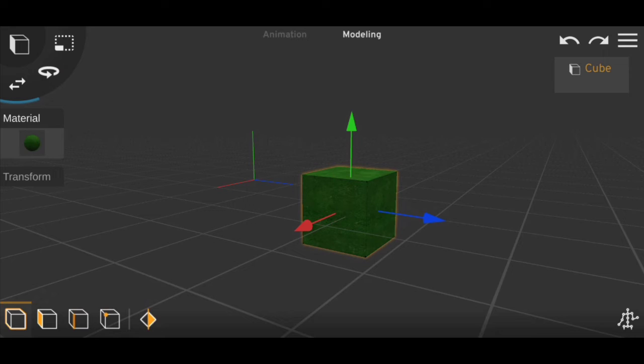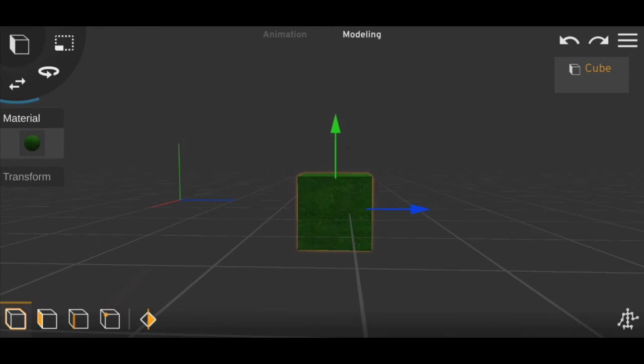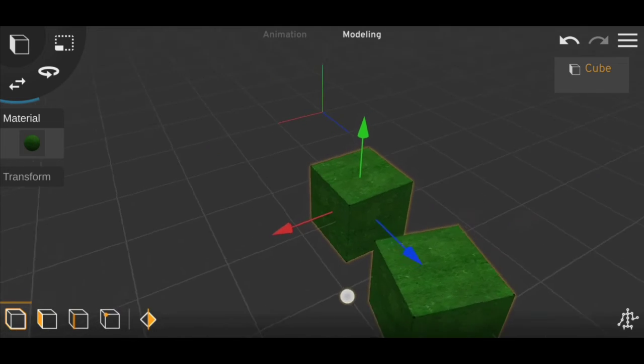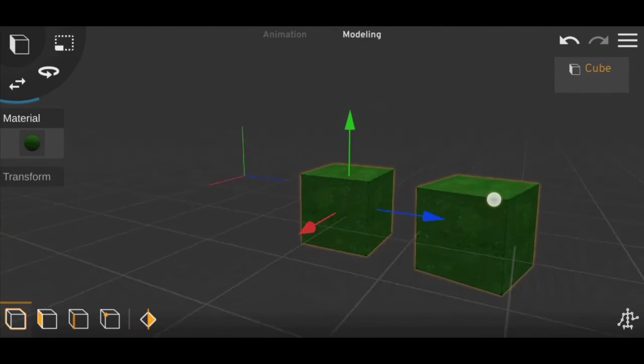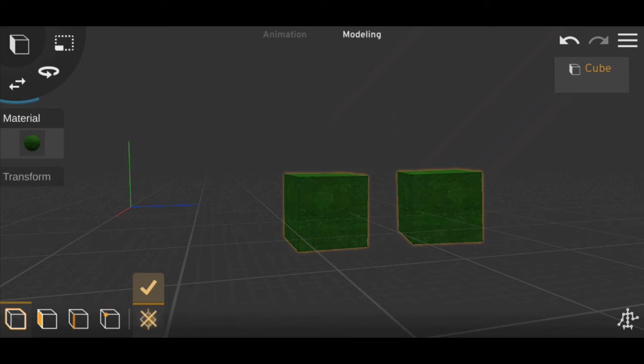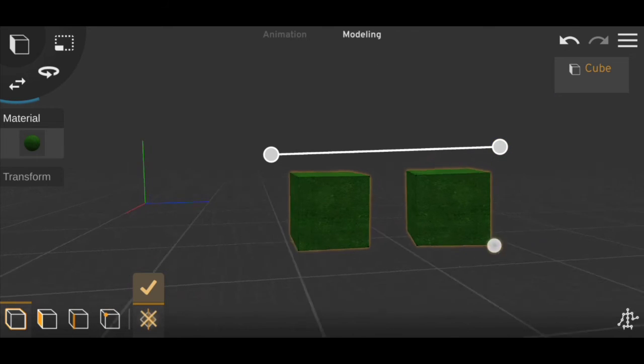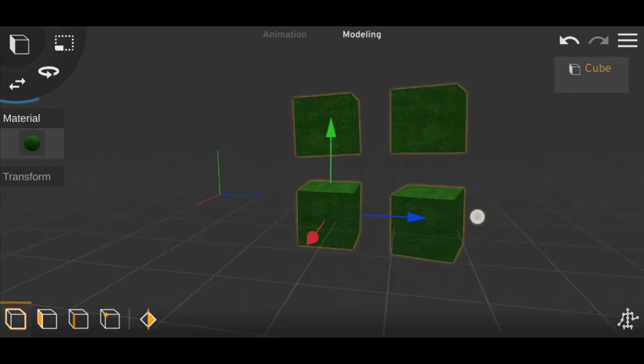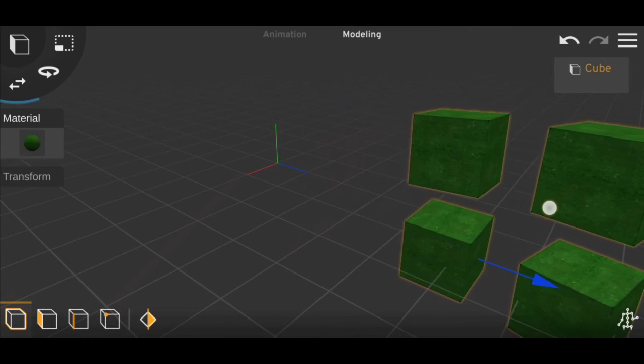Now, let's move to the most demanded tool, the animation page. Before that, I would like to explain the small tool we left behind. This is the mirror tool. Just like I'm doing, if you activate this tool by clicking on it, and then draw a line, a mirror object will be created like this. It doesn't matter how many objects are there. It will create a mirror image of them, as you can see.